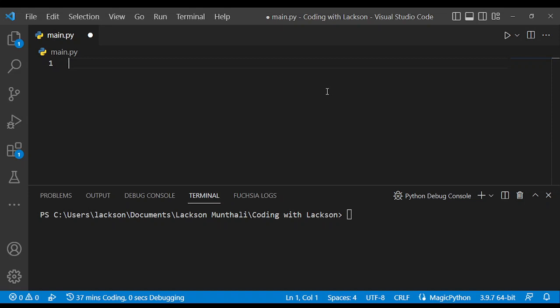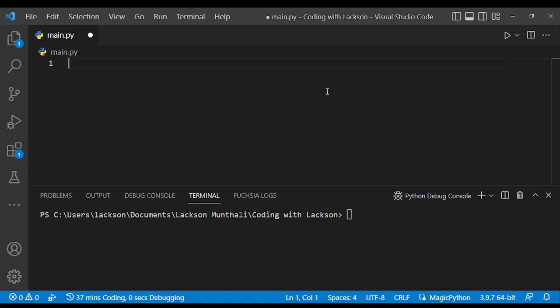What is a list? A list is an ordered collection of data that can be of any type. It allows you to store multiple items in one variable. So how do you create a list? Creating a list is easy. All you need to do is enclose your items in square brackets and separate them with commas.